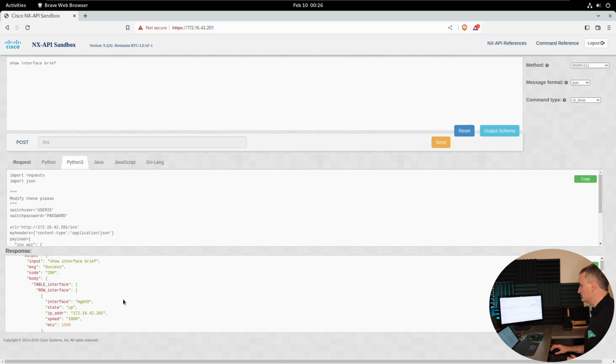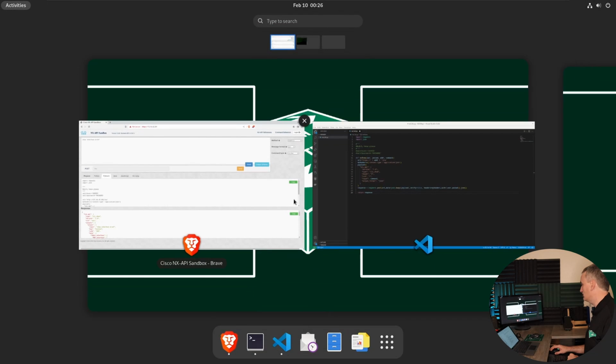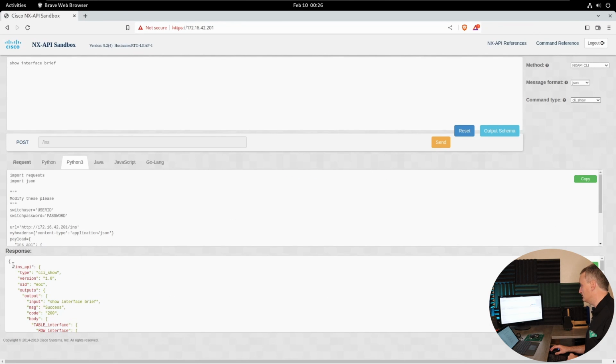So if I were to just start with output right here, when I go back into the code here, actually first we need to check our hierarchy. So we have this NXAPI, and then we have outputs, and then output is the actual portion of it. So we want to strip away all this other stuff here.